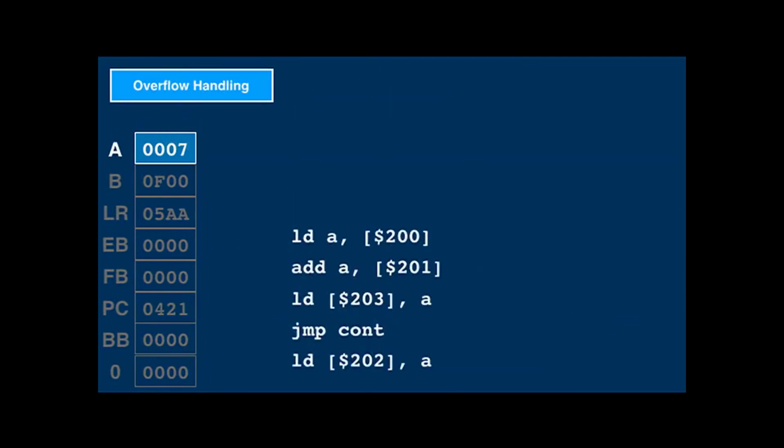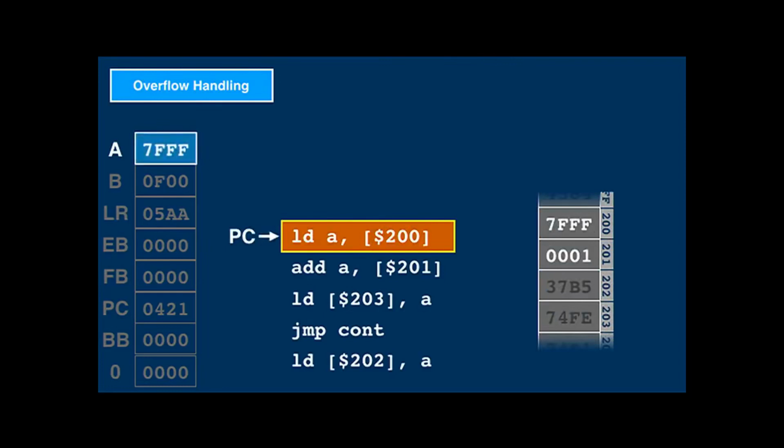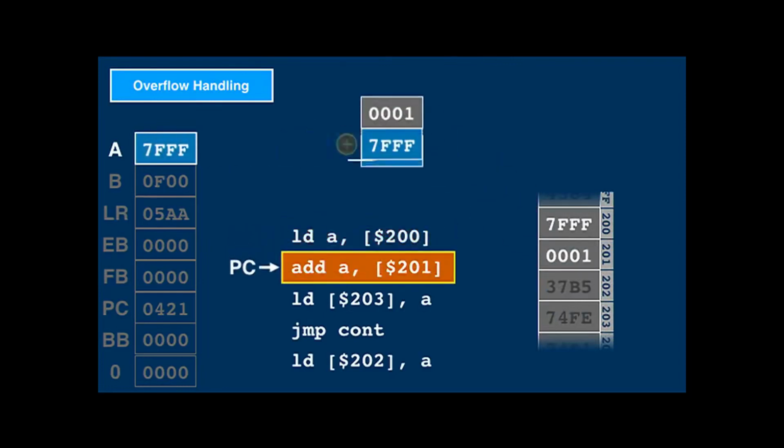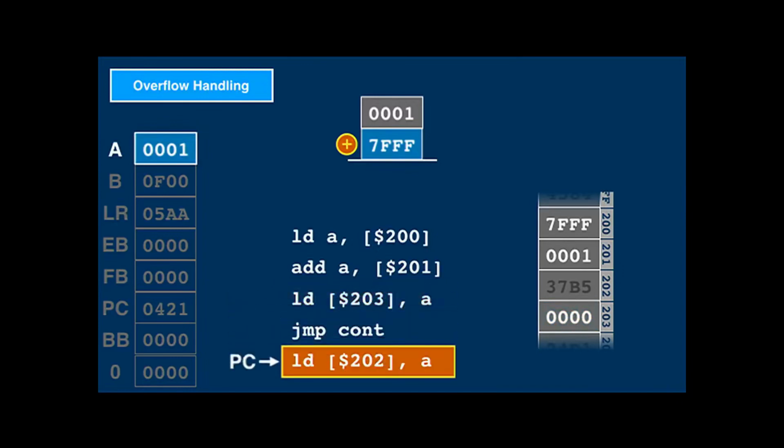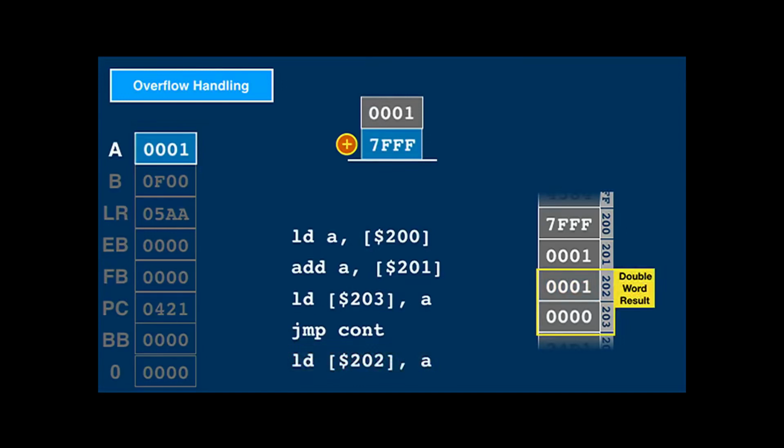So if we have code that reads the value of 7FFF from memory and adds 1, the result is 0 and an overflow is detected. So the accumulator is flagged. The store instruction, in addition to writing A to memory, does extra work if there's an overflow condition. It clears the overflow condition, writes plus 1 or minus 1 into A, depending on whether it's a positive or a negative overflow, and skips the next instruction. This is where a program can detect the overflow and use the plus 1 or minus 1 to apply the signed carry to a higher order word. By storing A to memory, we now have a double word result.